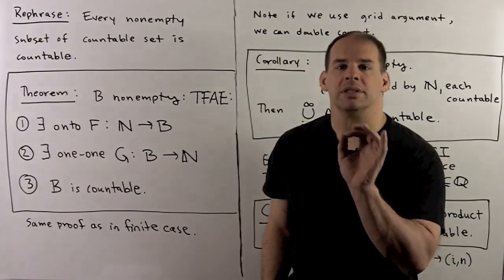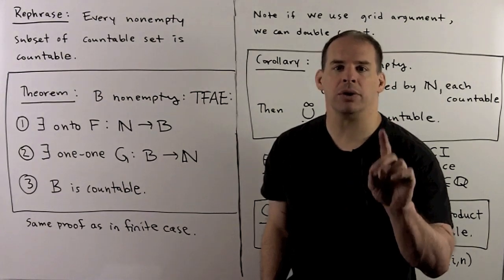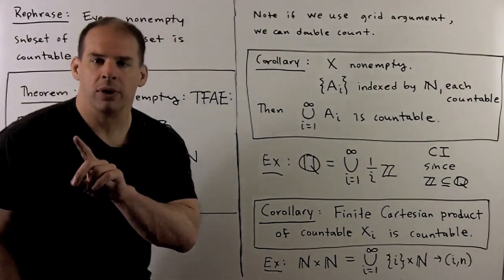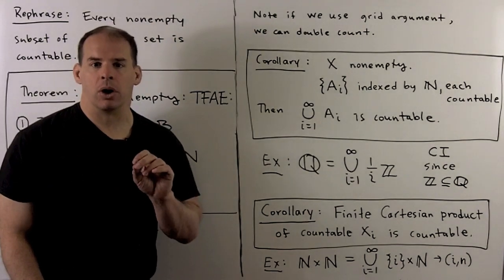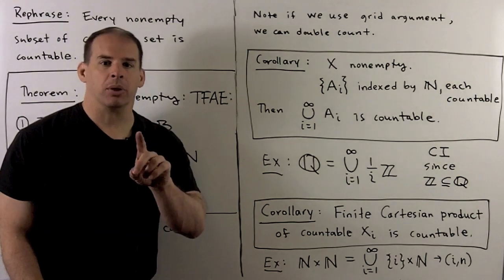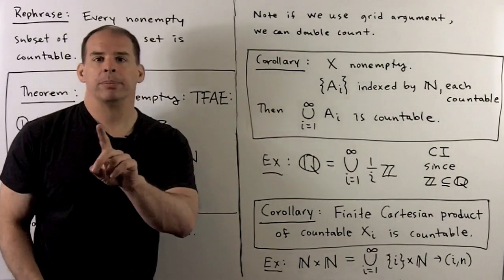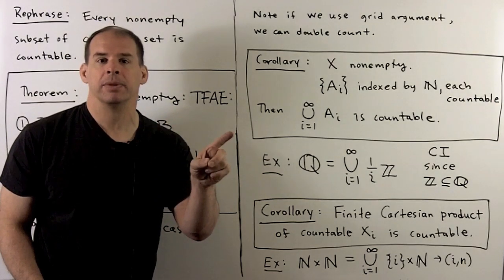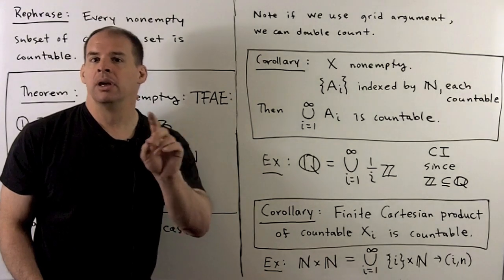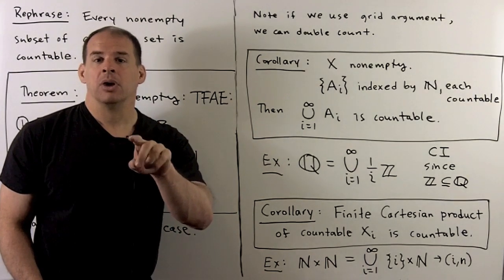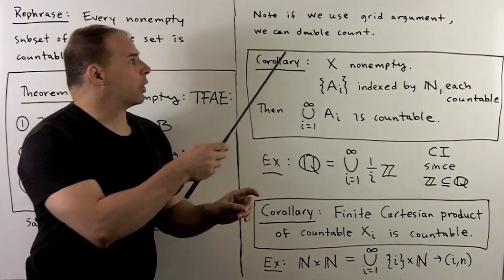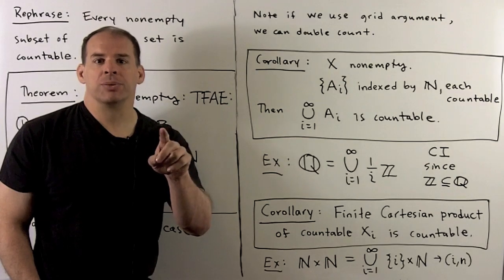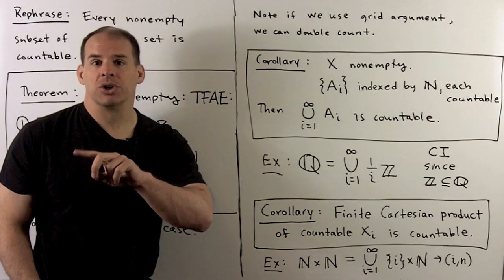For the proof, it's exactly the same as in the finite case, so I'll refer you to the previous video. Now, this allows us to work with onto and 1-to-1 maps instead of 1-to-1 correspondences. So for example, if you consider our grid argument from before, we used that to show a countably infinite union of countably infinite sets is countably infinite. And there, the argument would work with disjoint sets. We can remove the disjoint property, so we'll be allowed to double count. Instead of having a 1-to-1 correspondence with the natural numbers, we'll have an onto map from the natural numbers to our list.